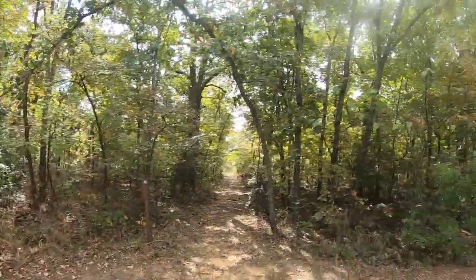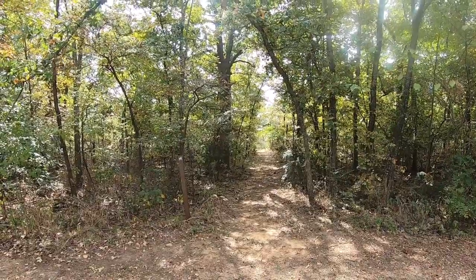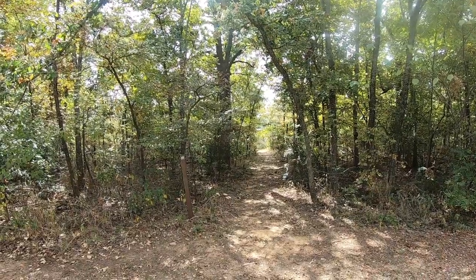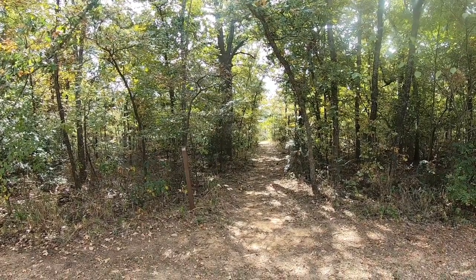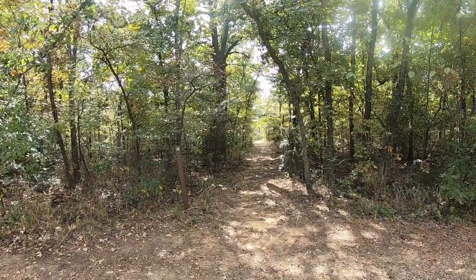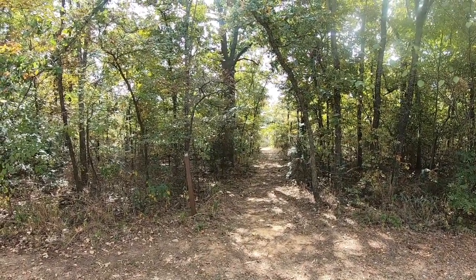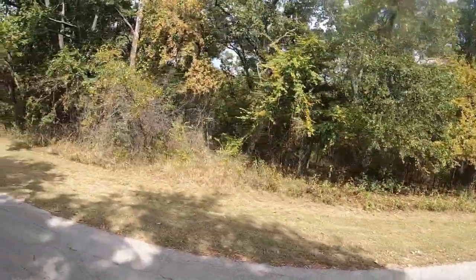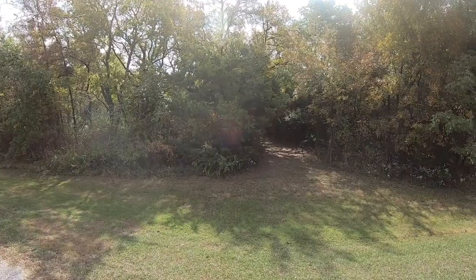Well, I found a hiking trail, but I don't know if it, I may give that a go tomorrow. It does not look overly scooter friendly, and I know from where I just came from that it doesn't go to the water, because that's a big cliff over there. As weird as I don't see where it comes out on this side. I don't know. I'll see what I can find out. I found another part of that nature trail, that hiking trail. We're gonna have to give that a go tomorrow.